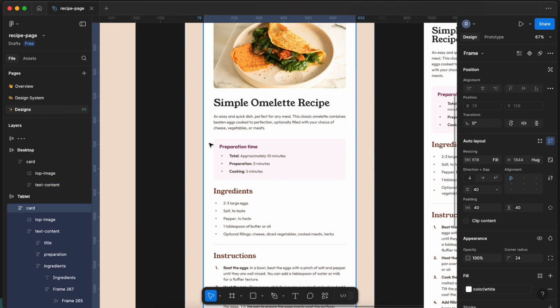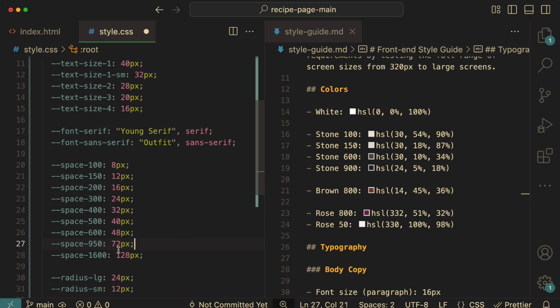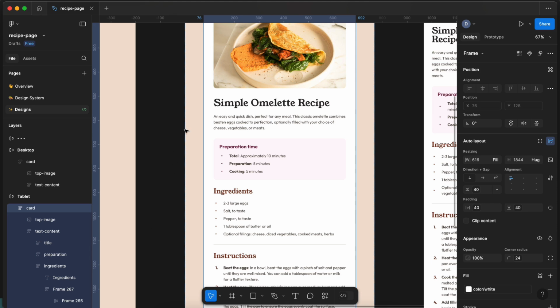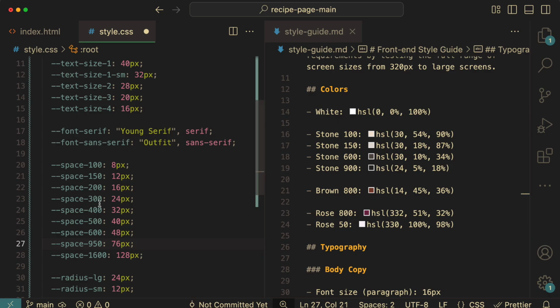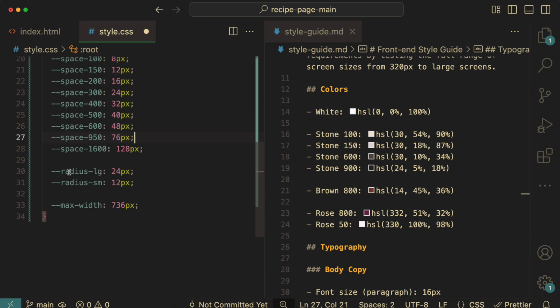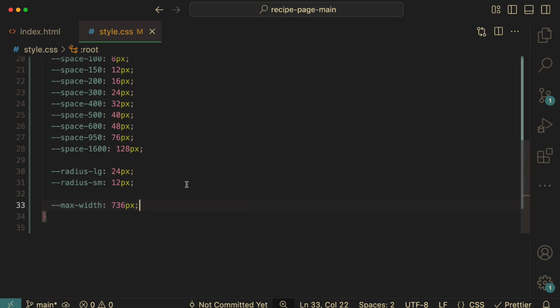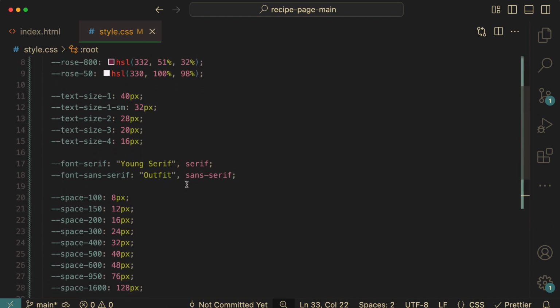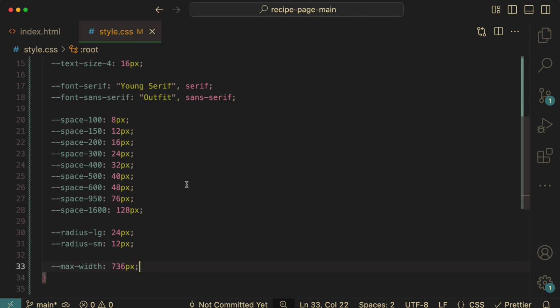Okay, so if we go and hover over this and check, oh, it's 96. Okay, 96. If I had done the math right, I would know that. So that is our minimum left and right padding. Our minimum left and right spacing on that. They didn't include that, so I'm going to add it. Border radiuses, max widths, it's all in here. It's all really, really good, at which point we can start using this. So lots and lots of good stuff right here, just like this.